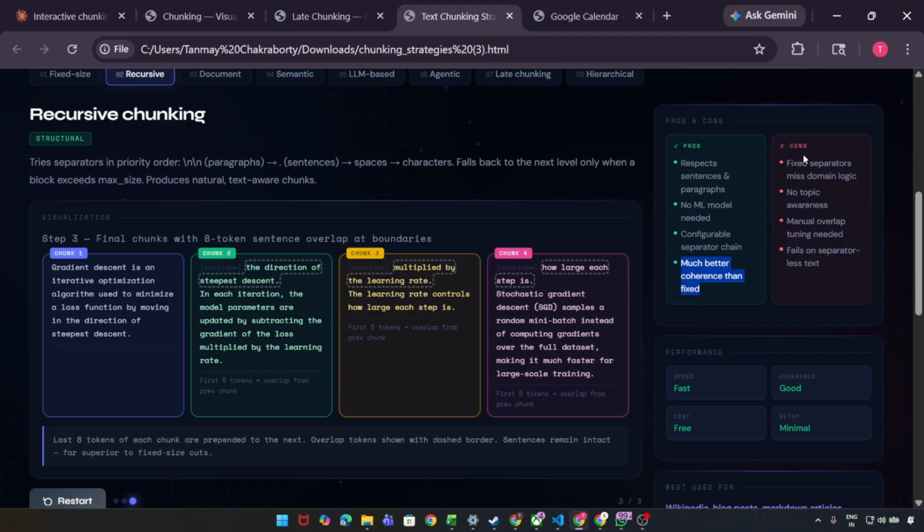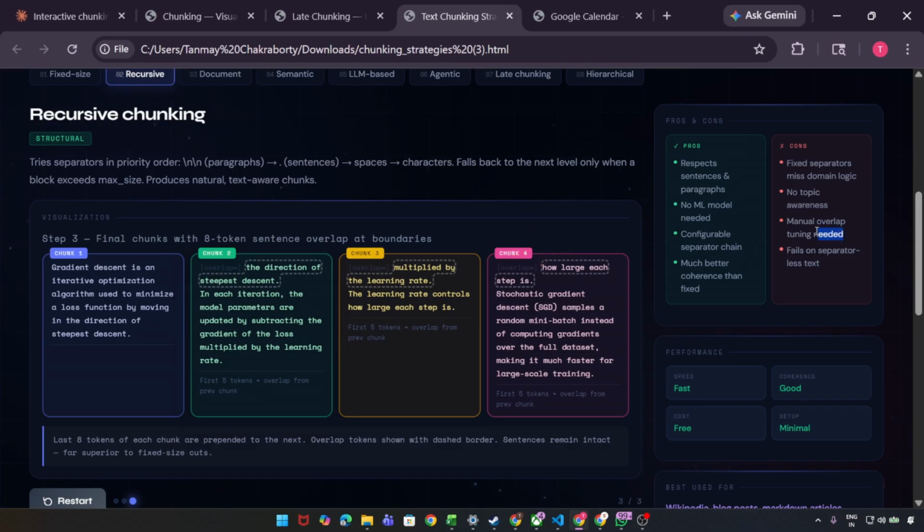But it has some cons too. Its fixed separators miss domain logic. In your domain or your data there may be some other logic, and in such cases this will not work. You may have to change the separator or do something else. No topic awareness: it is not doing anything based on the topic, simply splitting by paragraph and sentence, not really understanding any topic.